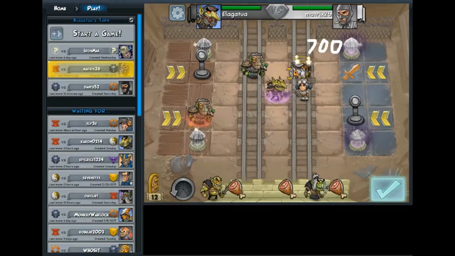Well, what sort of damage can an axe thrower do when it's meated? Turns out an axe thrower does 750 damage. Because when the axe thrower is meated, the base attack goes to 550.